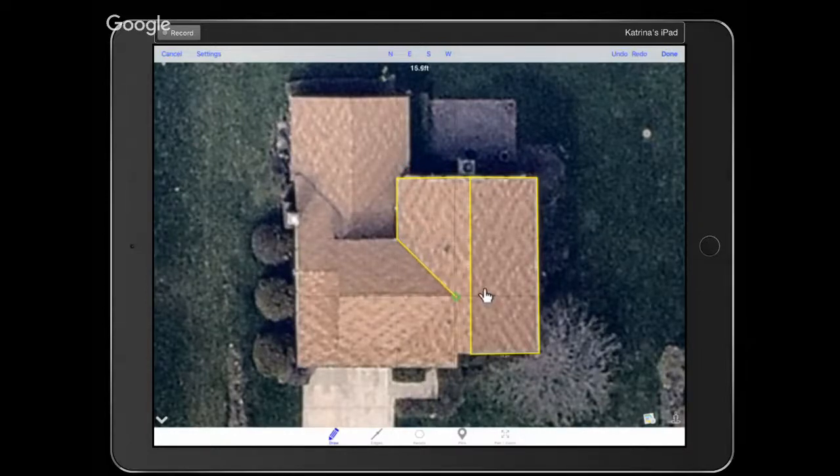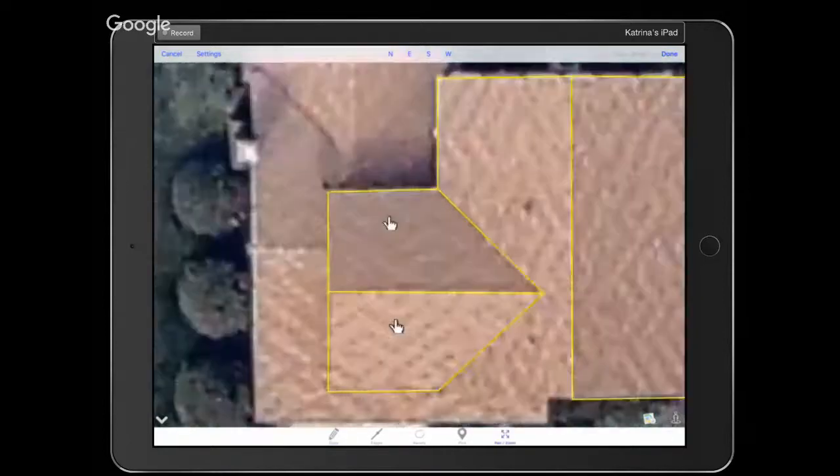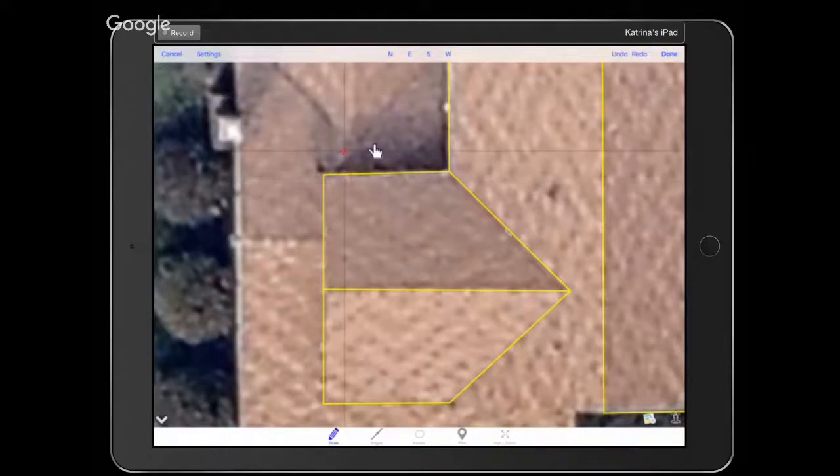So as Katrina draws, and she'll speed up a little bit here, but not too super fast, because she wants to try to be as accurate as she can as she draws. And if I go too fast, or I get a little trigger happy here, I can always go back and correct anything that I need to. So I can grab this point just by hovering over the point and come back and really straighten that out so my line is nice and straight, nice and even.